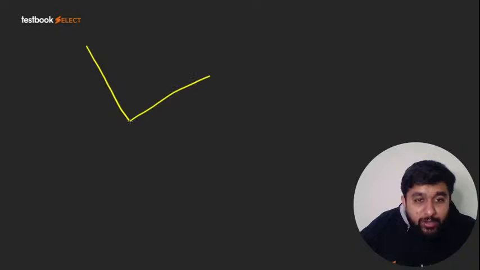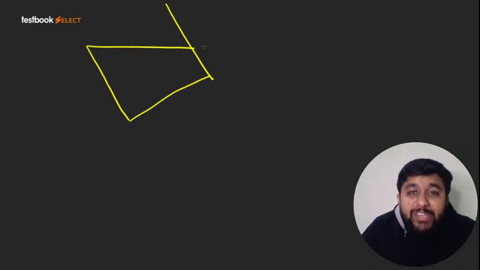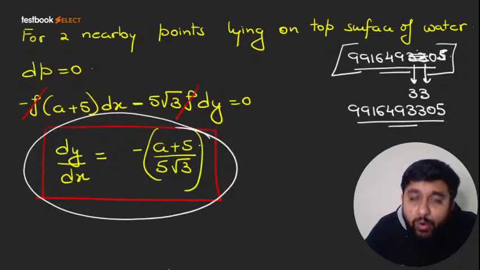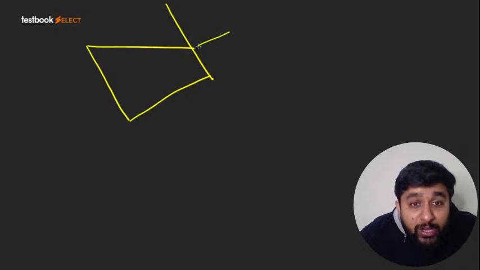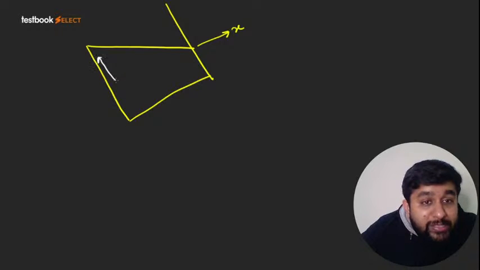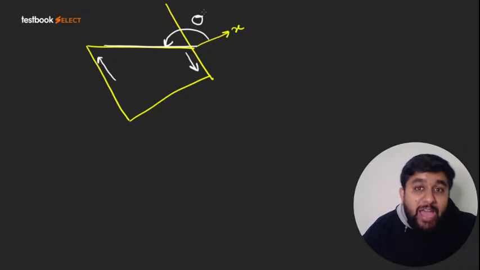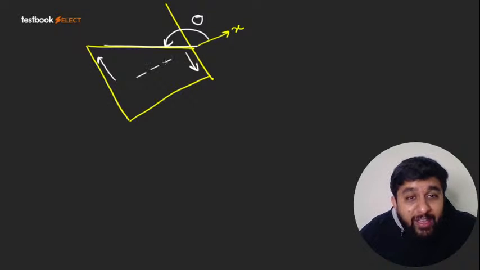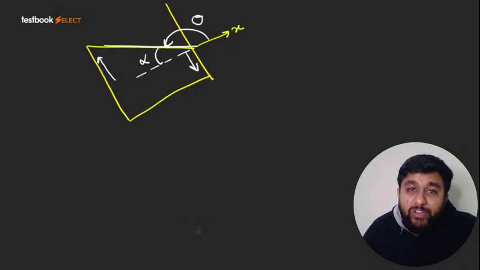So if this is your container, container is moving up the inclined plane. So maybe this is the slope of top surface of water. Now again the slope is negative, and it's true only. Why? Because the fluid is moving in x direction. If the fluid is moving in x direction, then water at the back will rise up, water at the front will fall down, and the tangent will make a slope of obtuse angle with the positive x direction. So tangent of obtuse angle is negative only. However, this angle alpha will be a positive term.